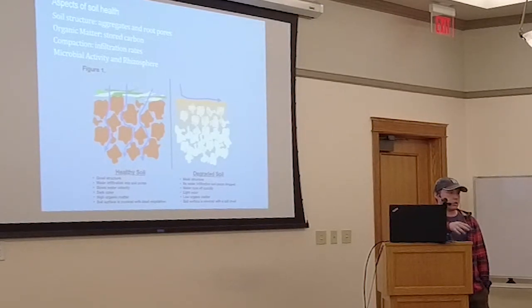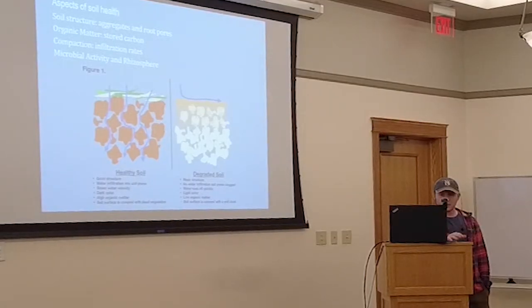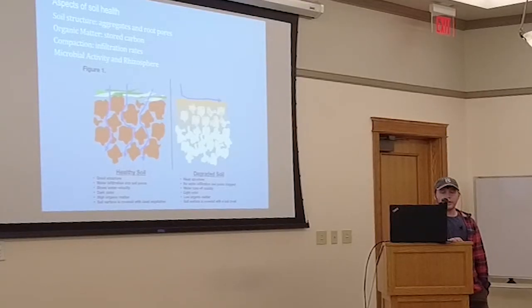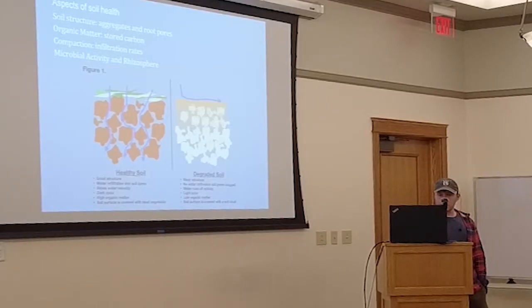There are different ways to go about addressing compaction, on smaller scales and larger scales. But the best you can do is make sure you're incorporating organic material into your soil. If we're talking about a lawn, you can do aeration and incorporation of amendments like compost and things like that. That'll help with your compaction issues. You'll see a lot better performance with water going into the soil the way it's supposed to.